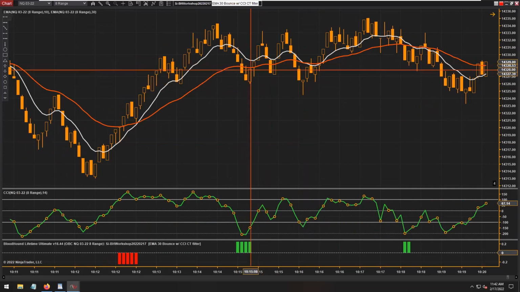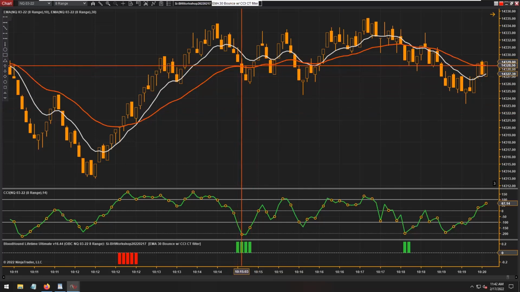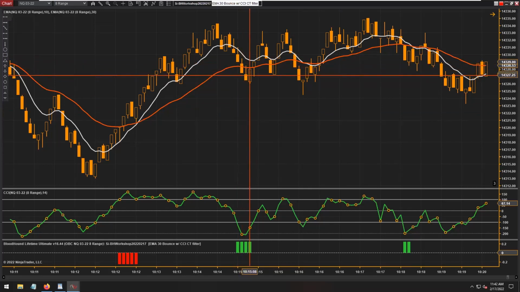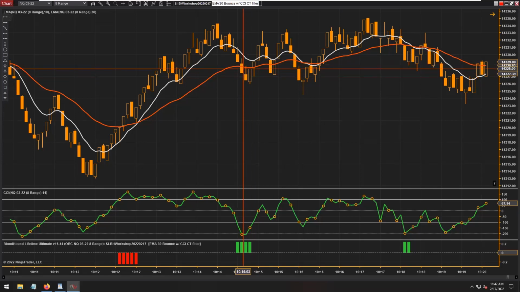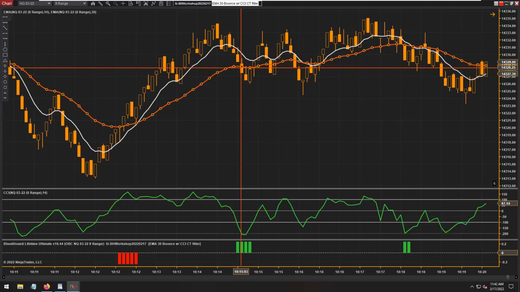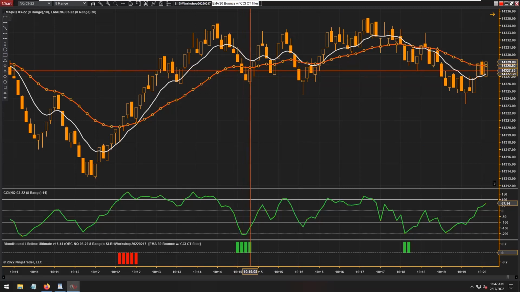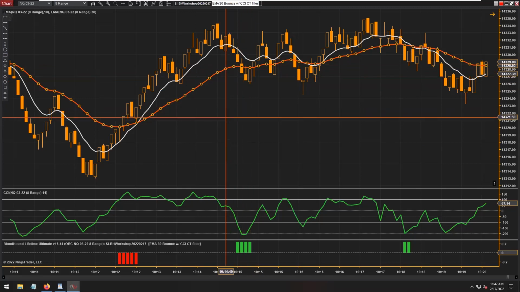If we look at this right here, we didn't actually get a signal. That's because price punched through and it took 3 bars before price reversed. So we have 2 down bars where the bars are touching the moving average, and then it was the 3rd bar that actually reversed.